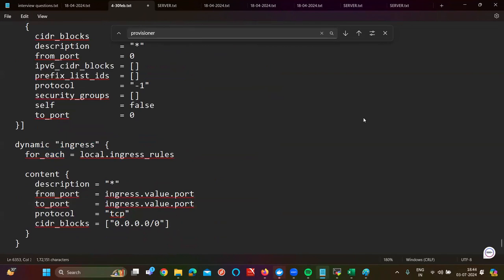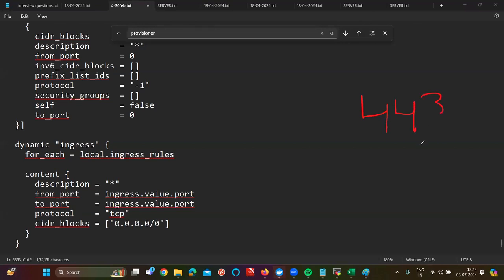Now my 443 is done. Second value is 80. Again, in the for_each local ingress, the second value is 80. From port 80 to port 80, protocol TCP, CIDR block anywhere. Gone. Third value will be 8080. Again, from port 8080 to 8080, TCP, all traffic. Like this.